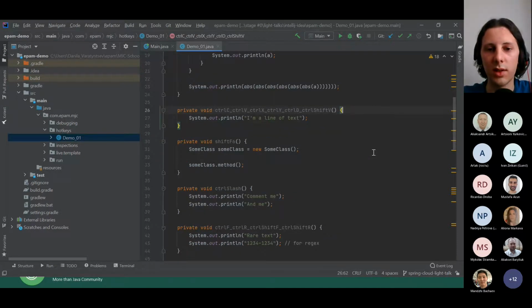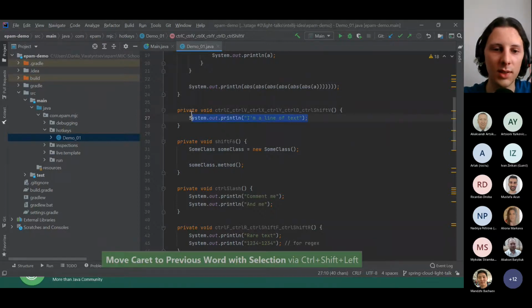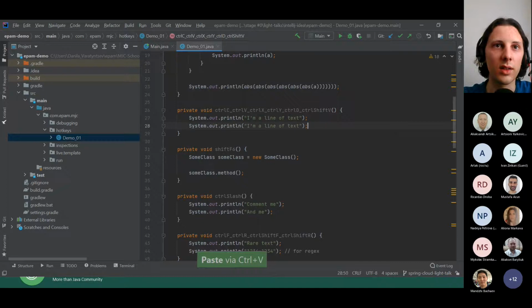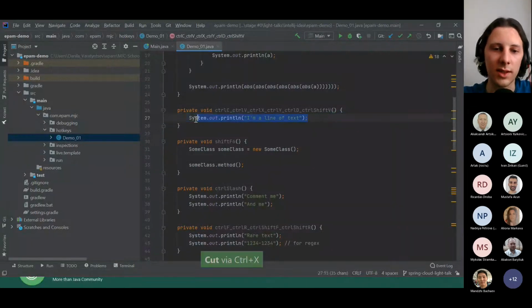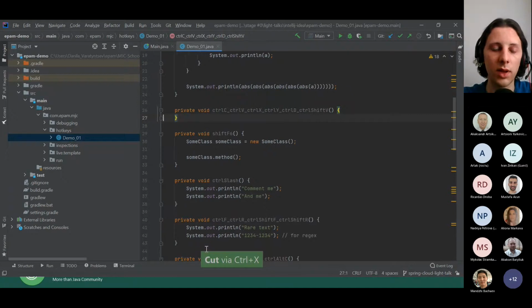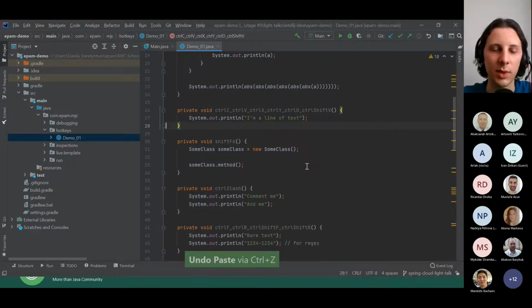Next, hotkeys are super easy. I think you know all of them. You can copy text with Control C, insert it with Control V. But in Intellij Idea, if you don't select the text to copy it, and you just place a cursor and press Control C, it copies the whole line. It's very useful too. With Control X, you can cut the line and later insert it multiple times.